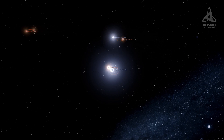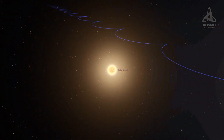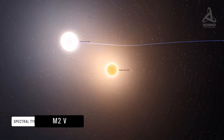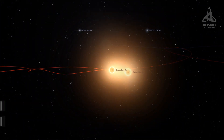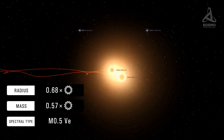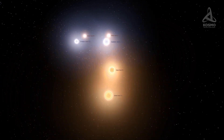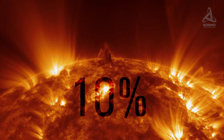Each of these stars is binary, meaning each has a secondary companion of its own. Castor AB is strongly bound to Castor A, and its mass is about half that of the Sun. Castor BB is a star of spectral type M.55e, slightly heavier at 0.57 Sun's mass and with a radius of 0.68 that of the Sun. Castor CB is almost identical with Castor CA in its properties, as the surface temperature of both is approximately 3,820 degrees Kelvin, and their luminosity is less than 10% that of the Sun.